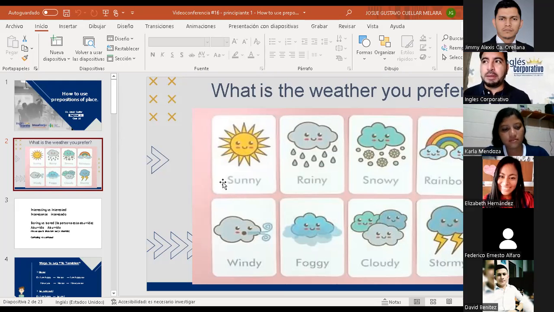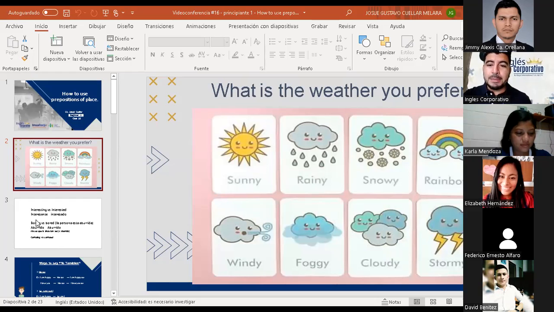And remember, there are people who work with the sun. For example, people who are selling things, they prefer sunny days. They don't like rainy days. Street vendors don't like rainy days, right? And when it is foggy or stormy, it is better to stay at home. And we don't want to get out of our house, right? Similar to this period of time that we experience, with a lot of rain. Even there are people who don't like cloudy days, because they say that they get sleepy. I know some people who say that.